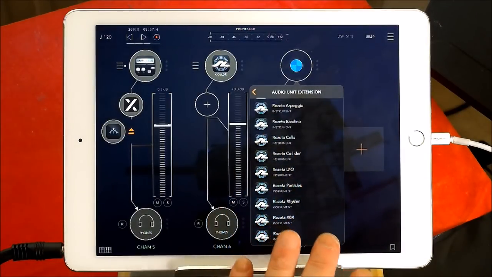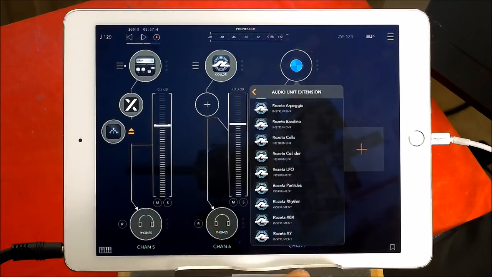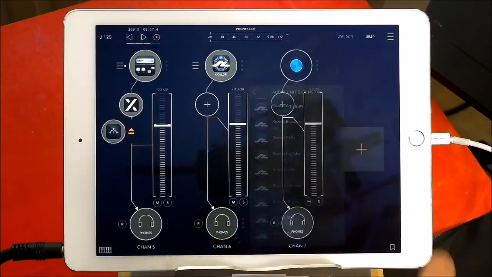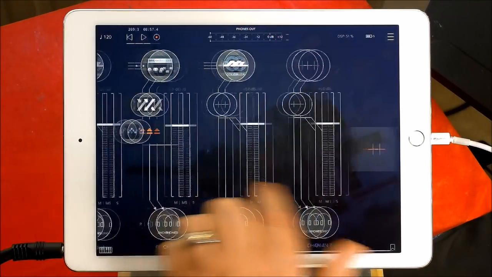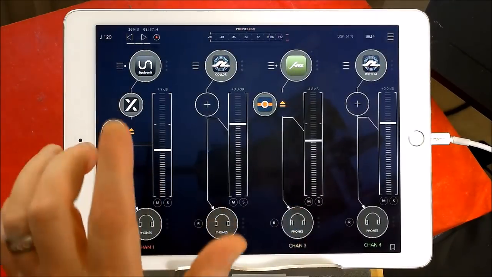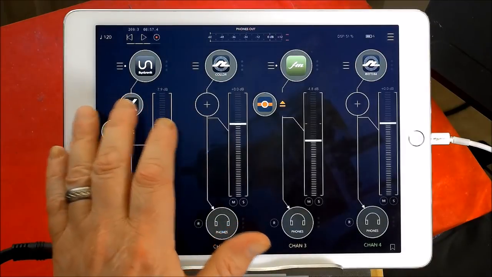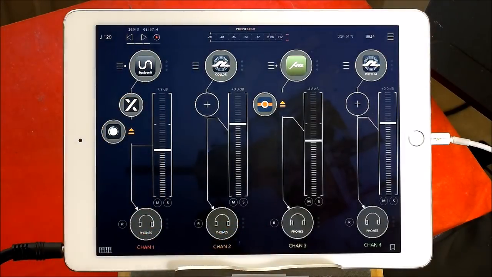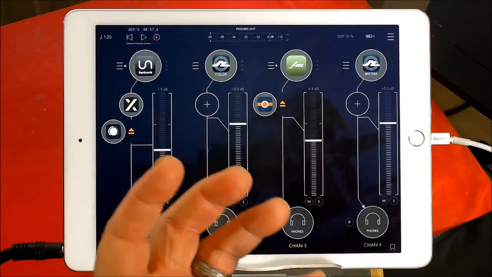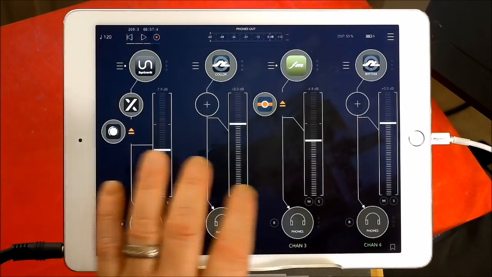What they do is control other inter-app audio apps. So they're a MIDI controller suite, okay? They're very, very clever how they work. First of all, you choose an instrument you want to use. I'm using AUv3s, but it works with inter-app audio as well, as long as it's inside something like AUM or Cubasis. I think AUM is the best for the Rosetta suite. But you choose the instrument you want to use.